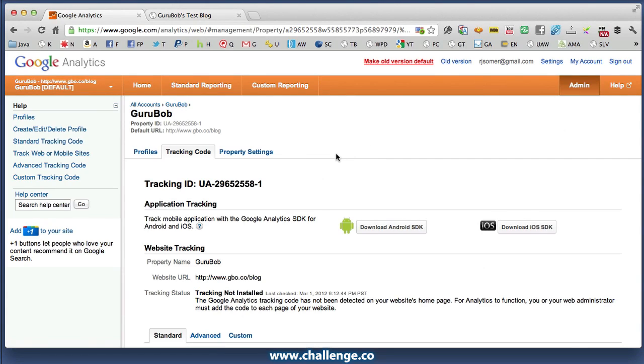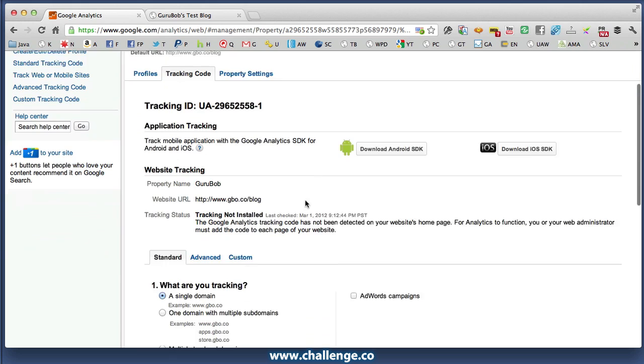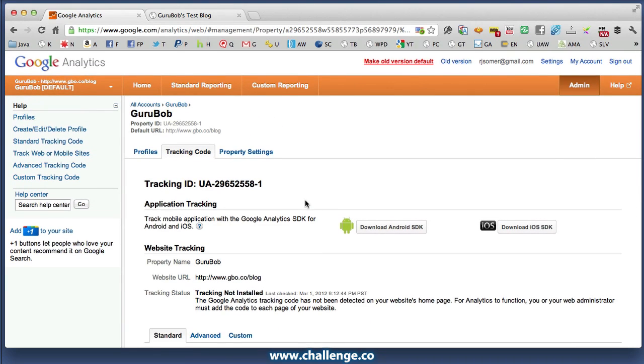Now, at this stage, we have reached the point where the project has been set up, and we now have been provided with some tracking ID information, and that tracking information has to be placed on your WordPress blog. Now, we don't have to worry too much about code, but what we do want is this tracking ID number here. That is the specific information that we need. So I'm going to be copying that from here, and I am going to head on over to WordPress.